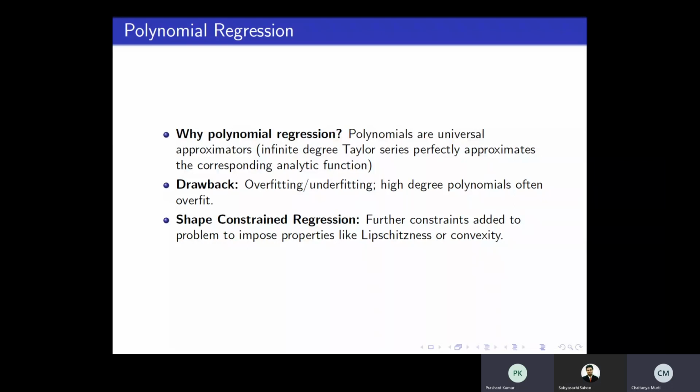Yes. We have already fit neural networks, right? Yeah, but I'm going to go into why polynomials might be nice, and you'll see why these things are useful. What we're going to talk about is something called shape constrained regression. That means you solve a least squares regression problem, but you add constraints that say what the shape of the curve will look like. So basically you have some a priori knowledge, some domain knowledge, of what kind of functions you expect to see in the mapping from your inputs to your outputs. That's what shape constrained regression tries to do.